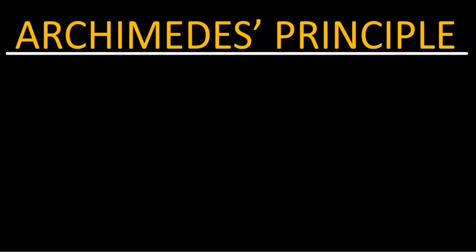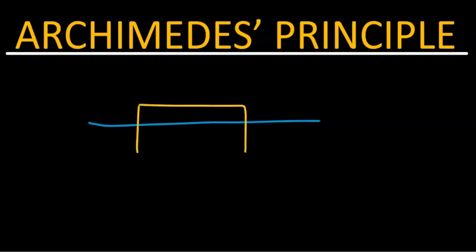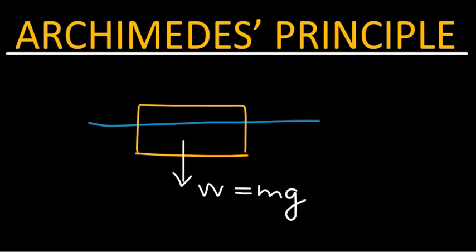In this video, we shall look at a few review problems on Archimedes' principle. First, a brief introduction. Let's assume you have an object floating in a liquid, like that. Since this object is floating, the free body diagram would tell us that the weight of the object, which is its mass times gravitational acceleration, must be the same as an upward force called the buoyant force.